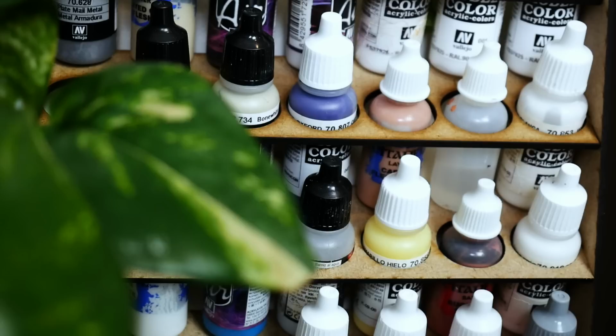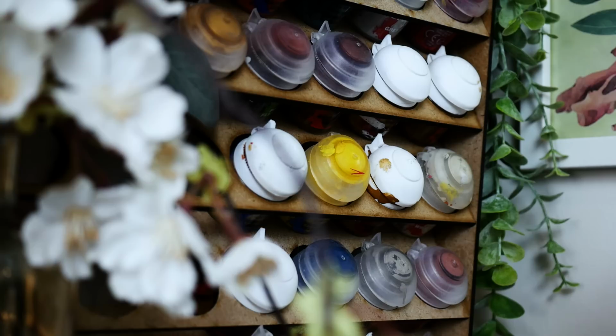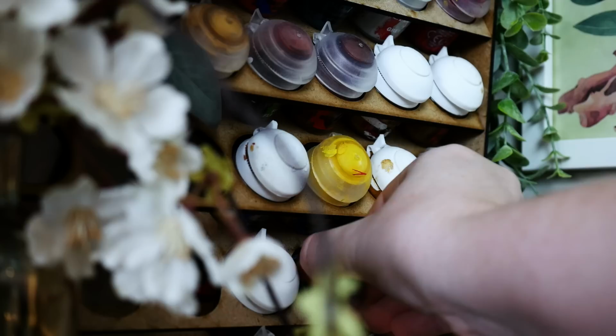Once I was happy with how the hair looked and the face up, I moved on to the body and clothes. However, I decided against actually giving her clothes. Her body design is honestly just so beautiful, I just didn't want to cover it up. I decided instead to enhance her sculpt by painting it.